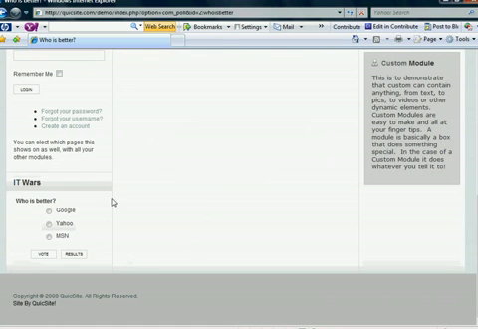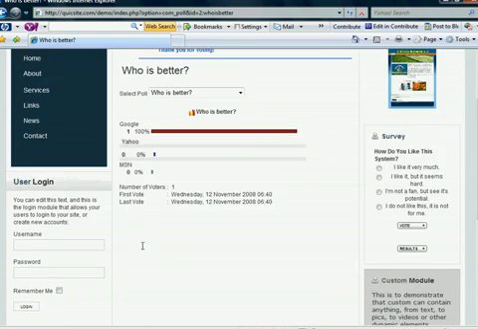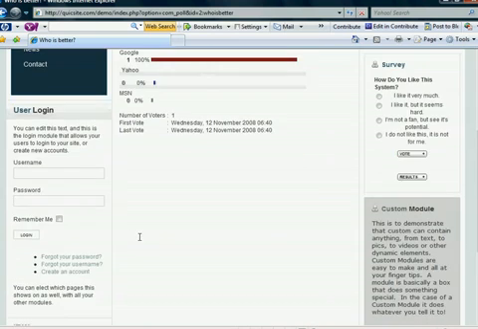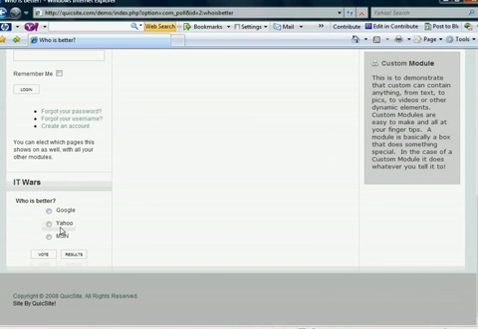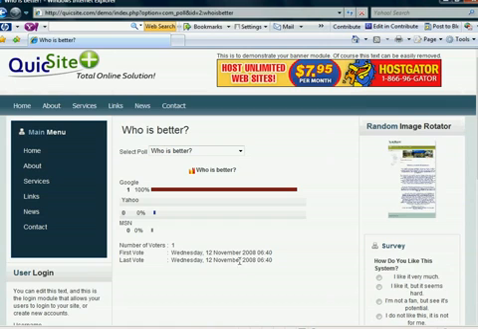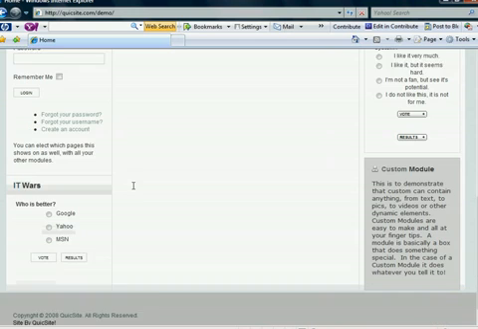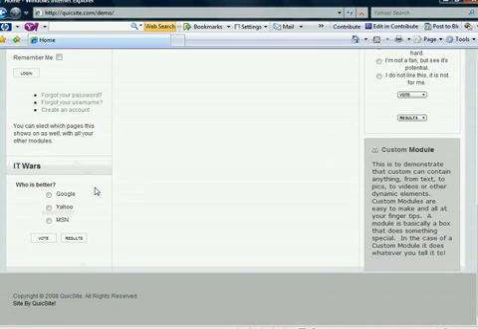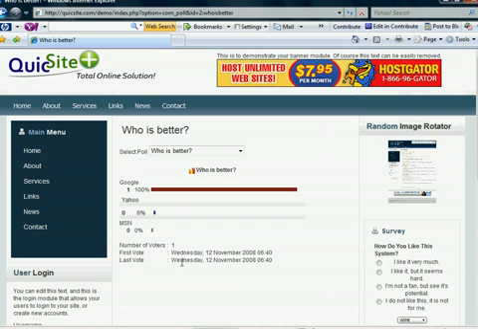Again, that's what a module is, a box with very specialized features and functions. So this is the poll module, which of course has specialized features and functions that allow you to offer your users surveys and polls, have them vote, and it tabulates the results. So again, even if the user goes to another page, I've told this module to show on every page, they can always click the results button and it takes them to here.